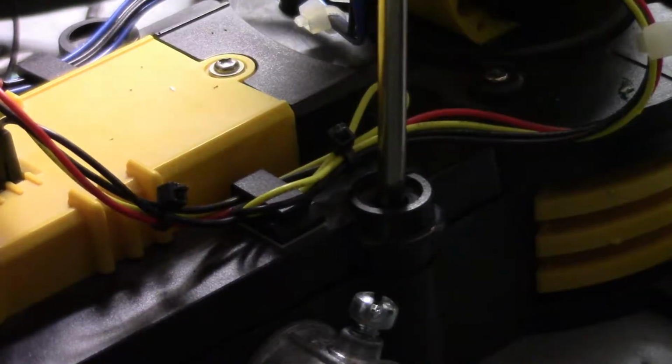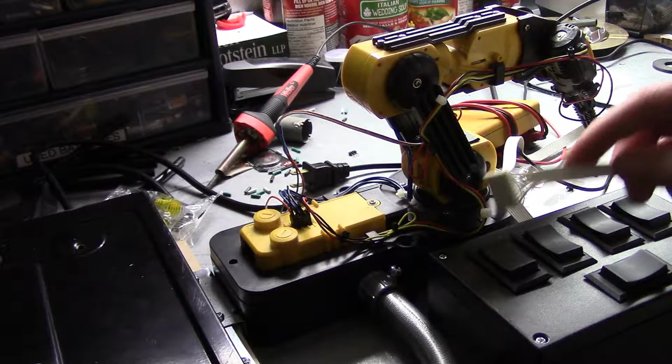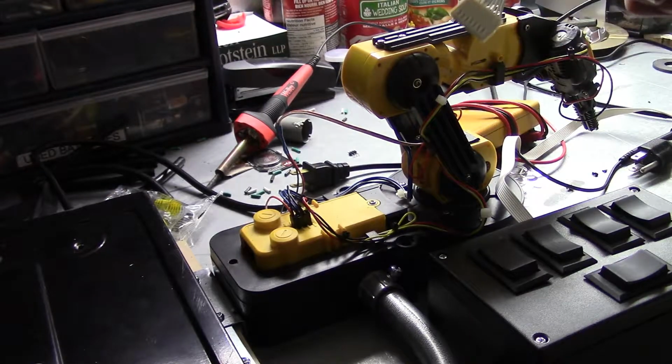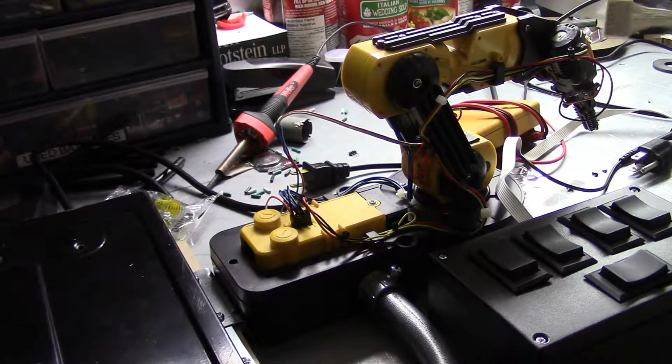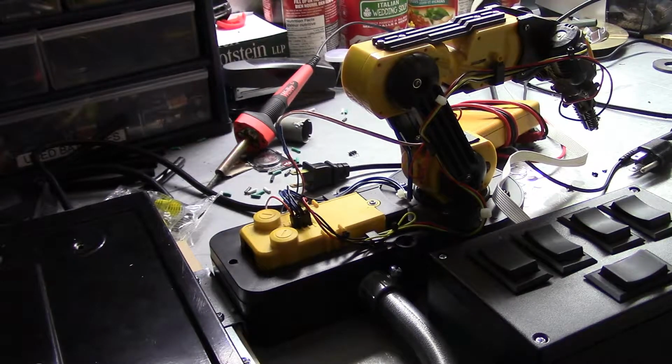Anyways, alright, so, assuming we didn't churn anything out, let's plug her in, and I think we're ready for a final test run. So, stick her on the 120 volts, stick in the control box, and we'll be golden. Let's do this.